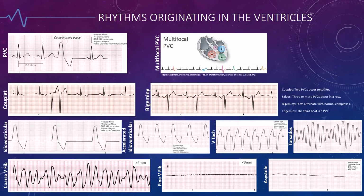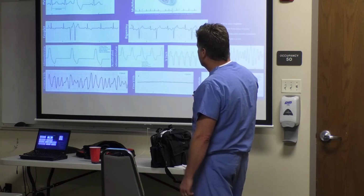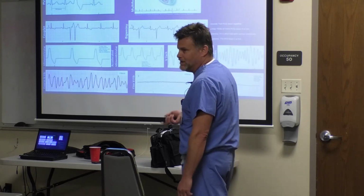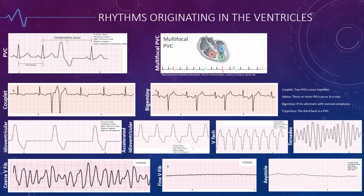And then rhythms originating in the ventricles. You need to know two: ventricular tachycardia and ventricular fibrillation. And within those, there are some variations, okay? But wide complex tachycardia is VTach. Wide complex, but really not tachycardia, don't be fooled. Okay, it's not necessarily VTach, that's what's called an idioventricular rhythm.